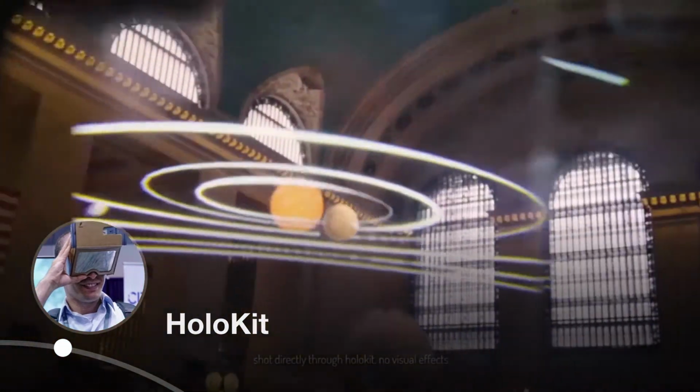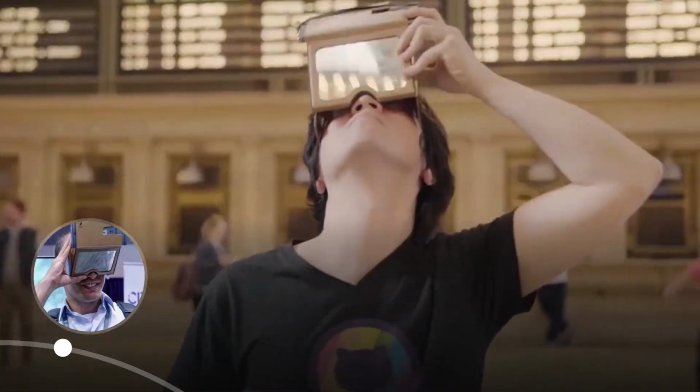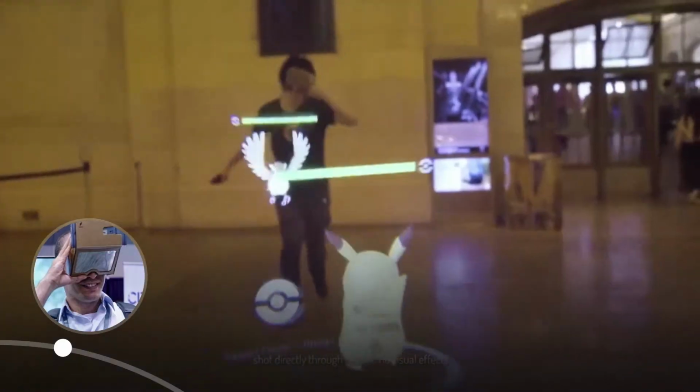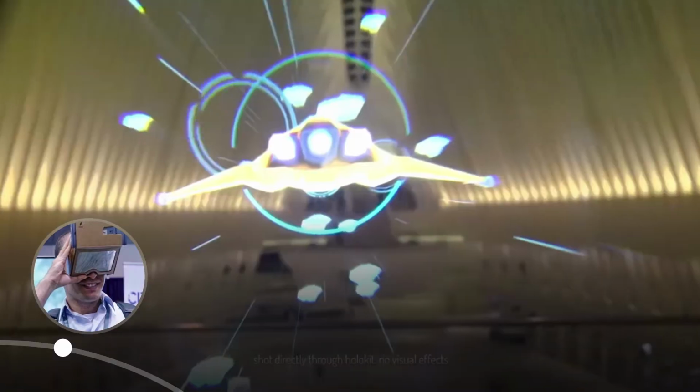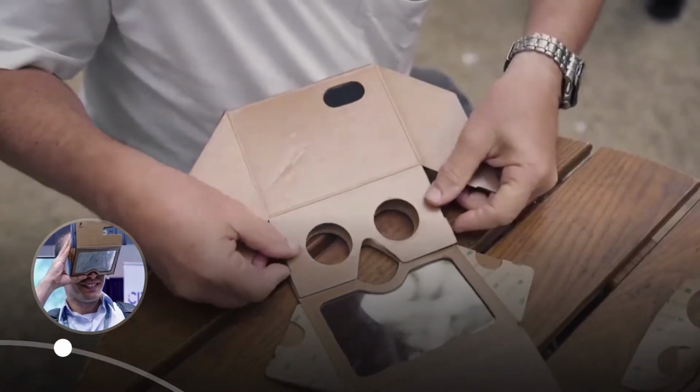Lastly, HoloKit was announced just last month at Augmented World Expo, the largest and oldest VR and AR conference. Think of HoloKit as a mixed reality version of Google Cardboard. This low-cost mixed reality alternative was created by design agency Amber Garage. It includes the Cardboard headset and open source software supporting mixed reality on the latest iPhones and Android Tango phones.